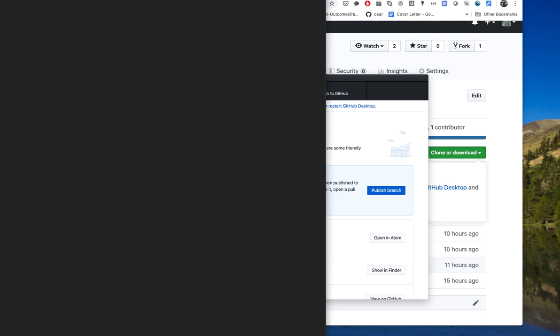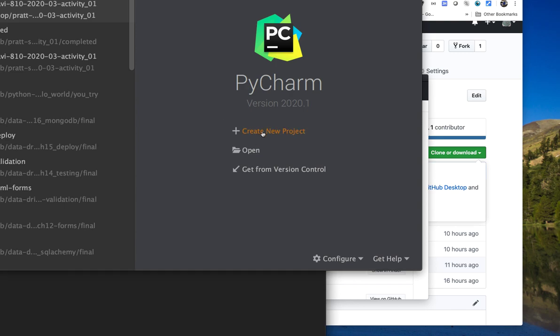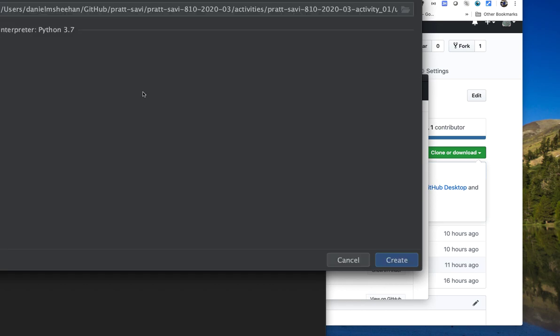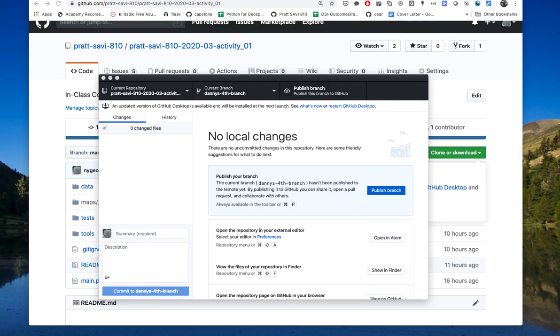The Professional Edition is great, but after 30 days, you'll have to pay for it. Okay, so I'm going to go ahead and create a new project with PyCharm.